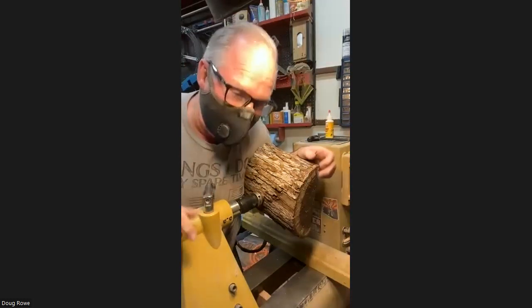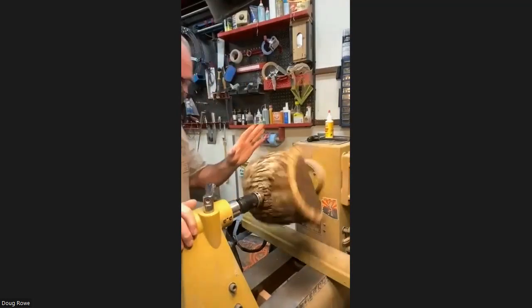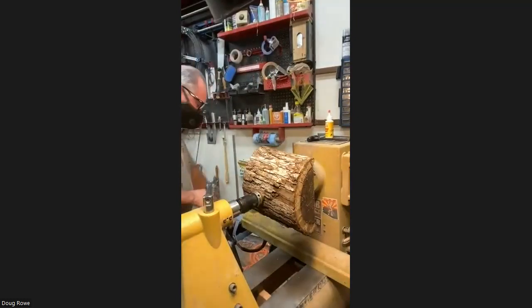So I'm putting a dust mask on because my nostrils don't agree with black walnut very much. Even with this on, I bet when I blow my nose tonight, I'm still going to get black walnut.